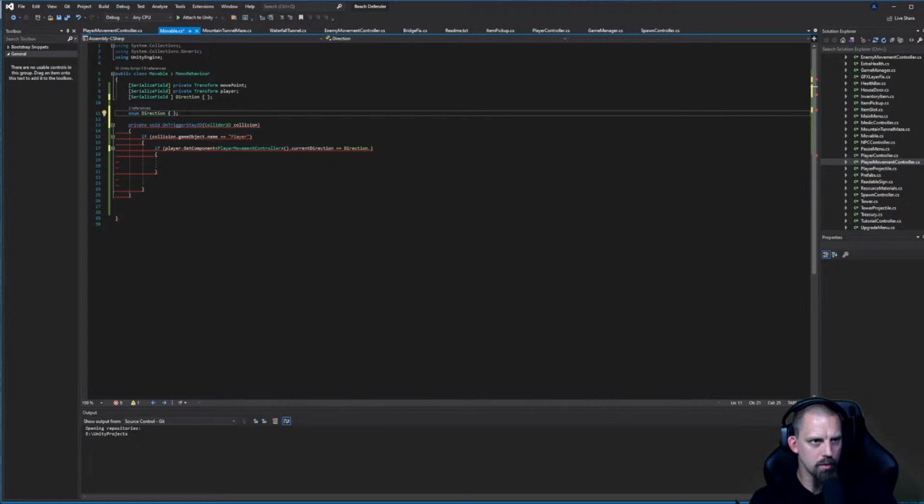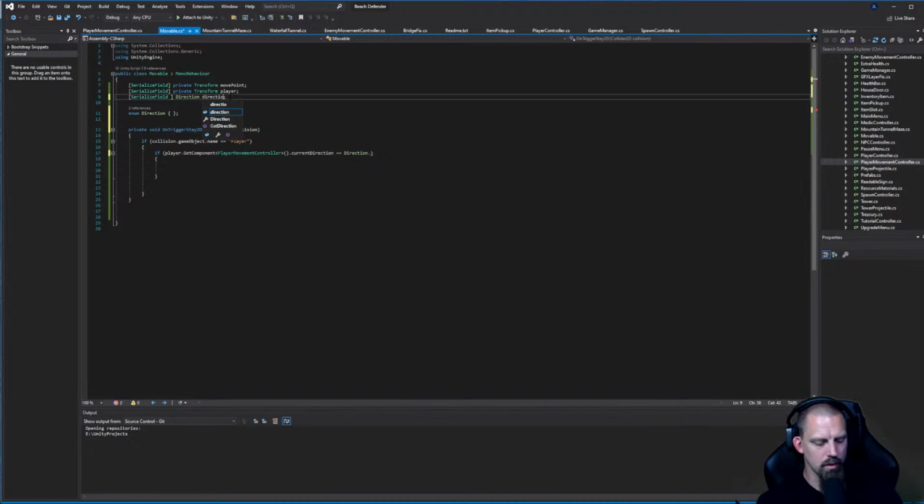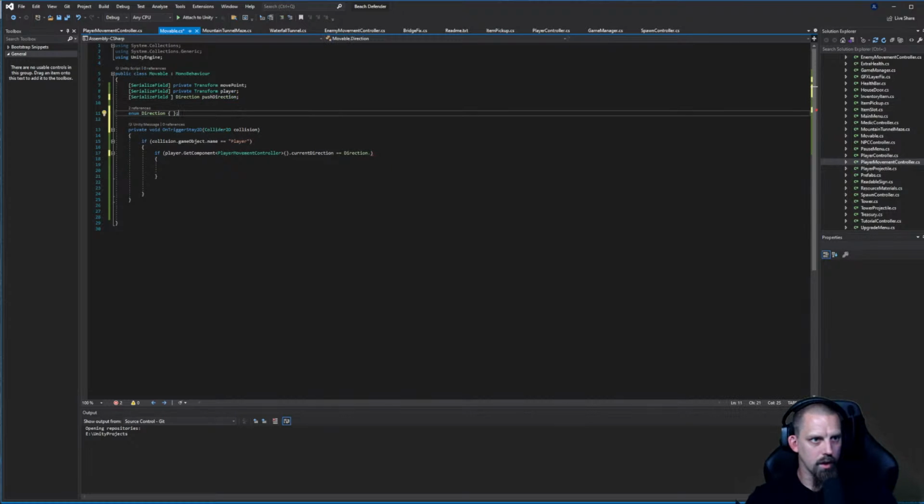Is that supposed to have, yeah, public direction. Invalid token. Oh, I know what I did there. I'm going to call it push direction. Okay.